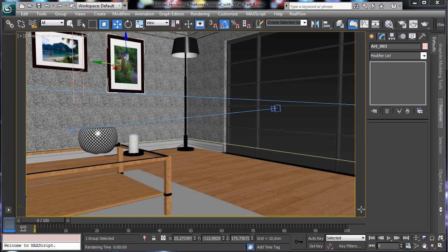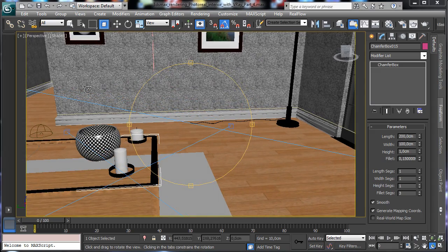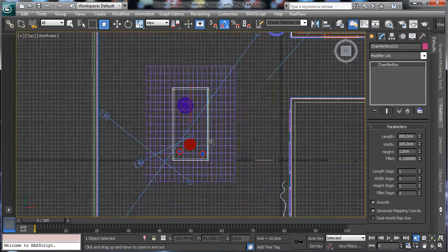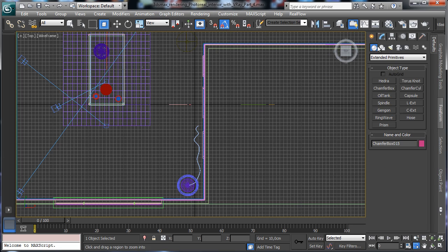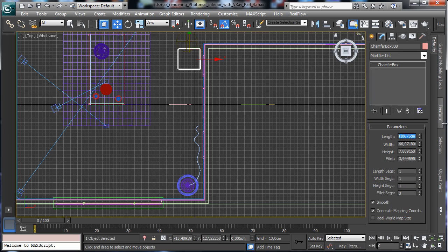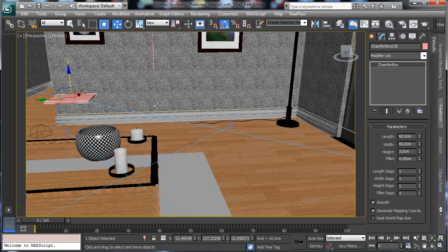Okay, let's model some more stuff inside the room, and let's go there. Let's use a perspective, let's rotate, and I like to put a little furniture there and there, made in a similar way. So let's zoom there, and I like to have a zoom to this part of the room, and let's create a chamfer box. Okay, we make it 45 by 45. Maybe later we can make it a little bigger. Let's say 3 centimeters and 0.25. So it can be bigger, let's say 60 and 60. So you see it's really a small part, and we do it not so big.